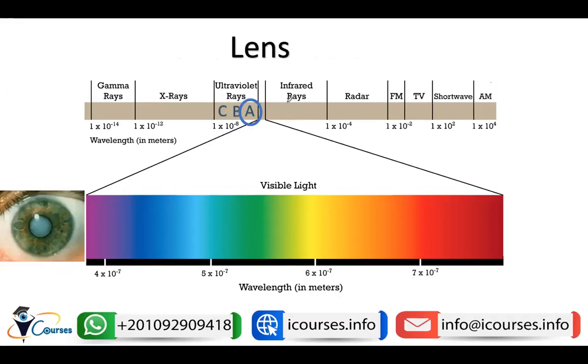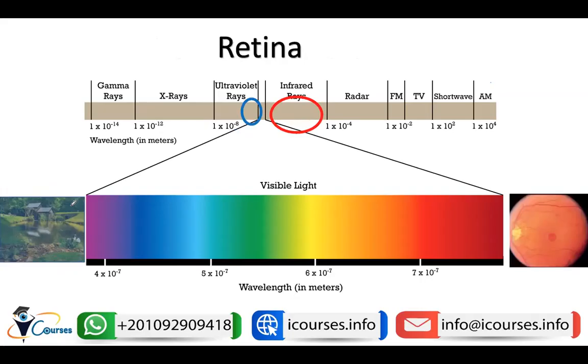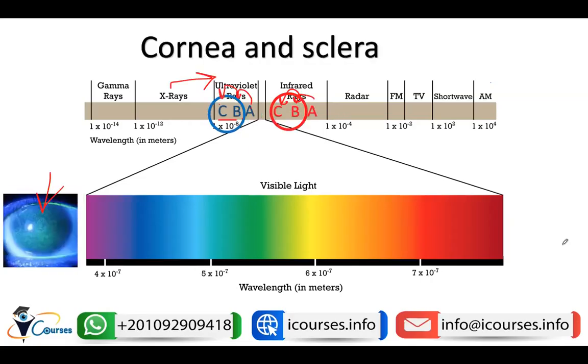And finally, the lens absorbs ultraviolet A, which is one of the pathogenesis mechanisms for the development of cataract. The retina can also absorb the ultraviolet and infrared rays. The retina has a tendency to absorb ultraviolet A and infrared rays, resulting in solar maculopathy due to exposure to infrared rays, like in the case of a sun eclipse. This can result in macular burn or solar maculopathy. So let's get back to the question.